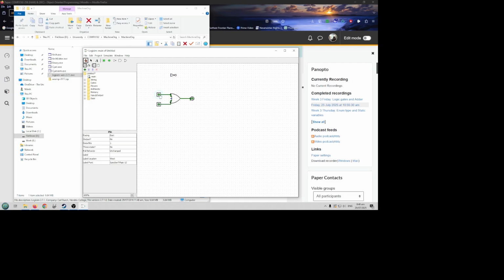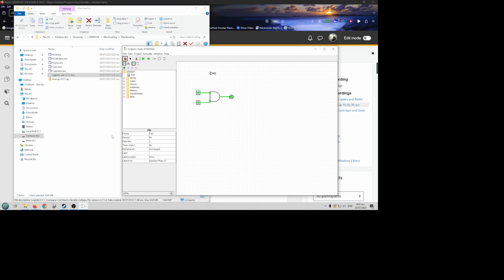So if they're both off, we get 0. If one of them is on, we get a 1. And if they're both on, we get a 1 as well. So that's working. Awesome. So let's select that. No, you have to go to the pointer, select our gate, hit the delete key. Let's replace it with an AND. I think it's connected the wires up as well, which is good. I go to the hand. So both off, we get 0. If one is on but the other is off, we still get a 0, and it's only when both are on we get a 1. So make sure your NOT, your OR, and your AND gate works correctly.